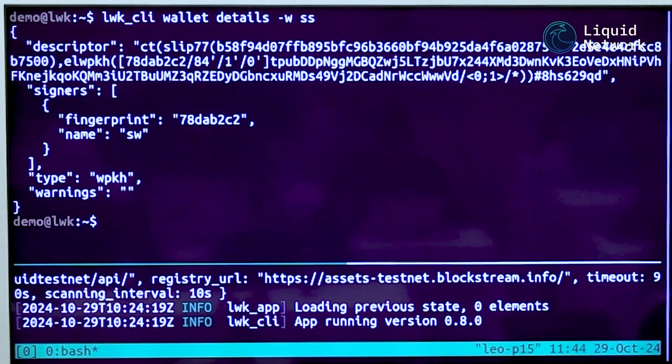And then there is the list of the signers bound, so that when I go for wallets, I know that I will need to query the signer which has name SW and is pickable. Of course, the name is something that is only bound to this instance of the server, while the fingerprint is better defined. Let's receive some funds.